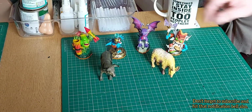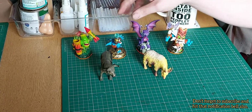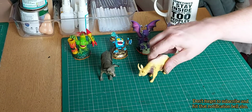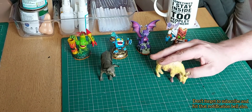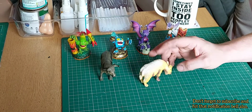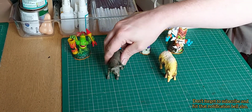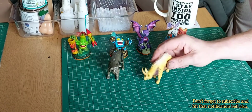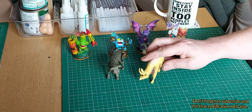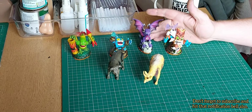Hello folks, so today I thought I'd have another crack at kit bashing. I've gone through my bits box and my drawers and I found a couple of interesting pieces that could look pretty cool and kind of menacing once I've kind of hacked them up and glued them together.